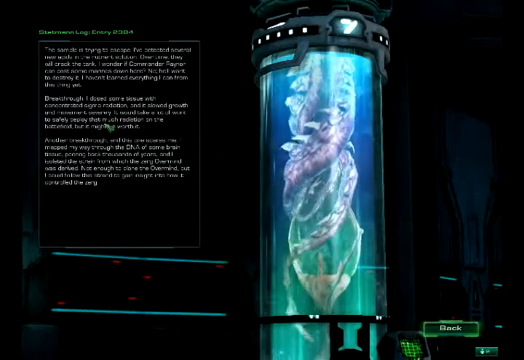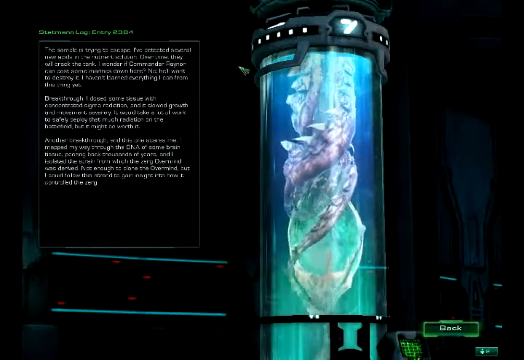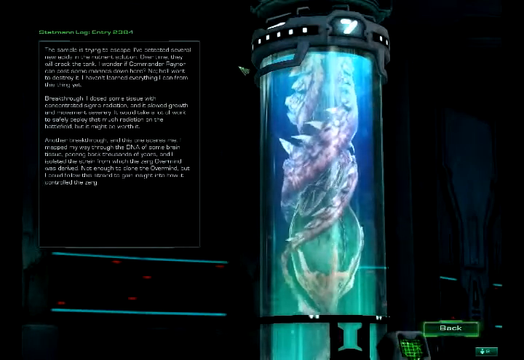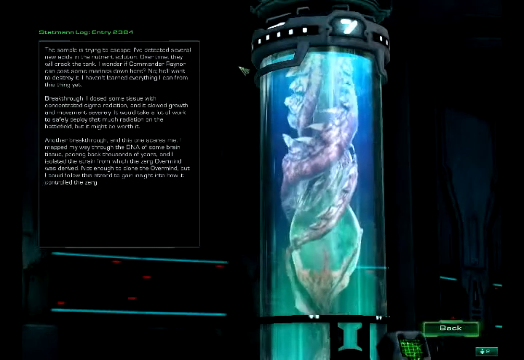Breakthrough. I dosed some tissue with concentrated sigma radiation, and it slowed growth and movement severely. It would take a lot of work to safely deploy that much radiation on the battlefield, but it might be worth it. I believe he's talking about the science vessel.